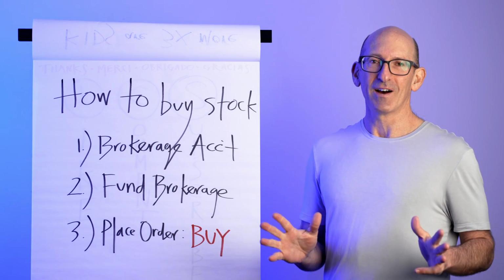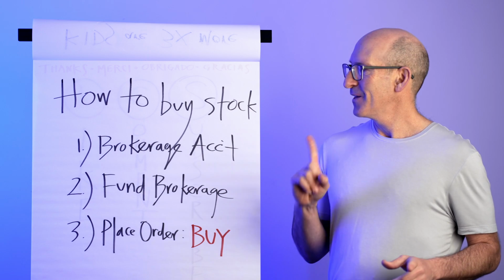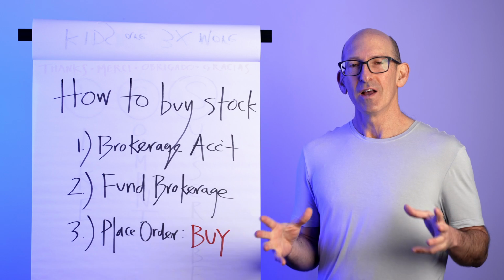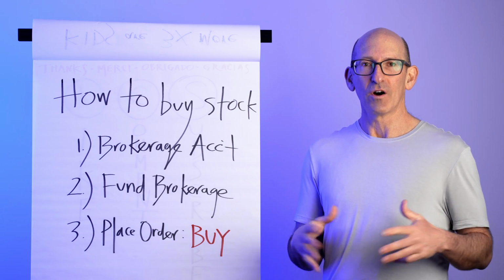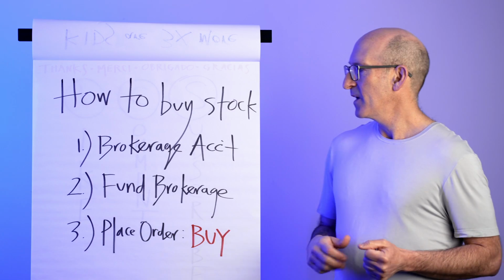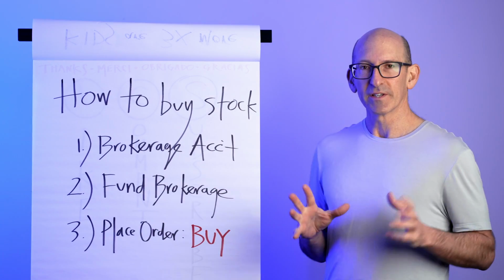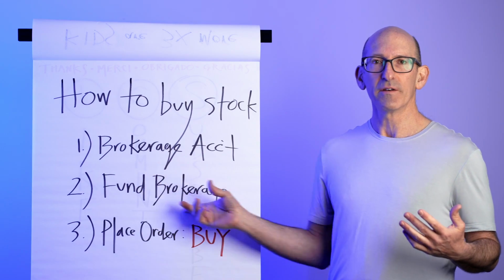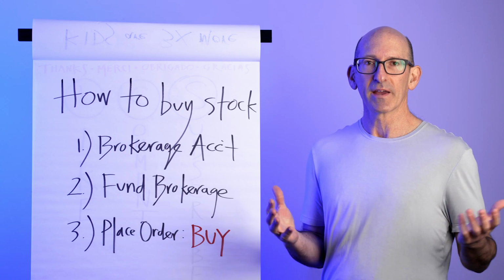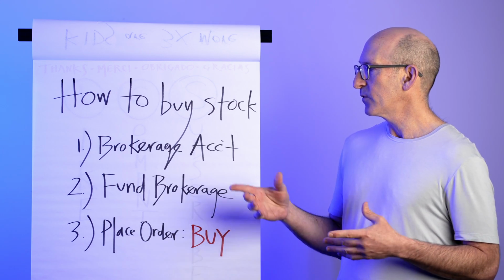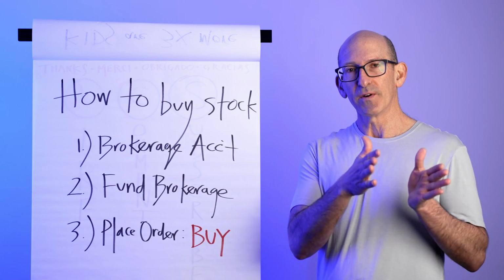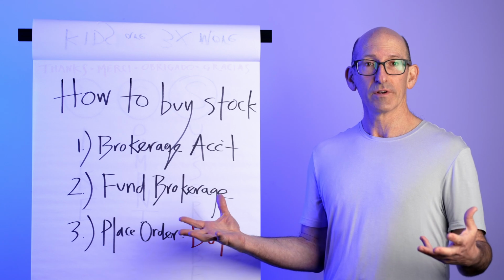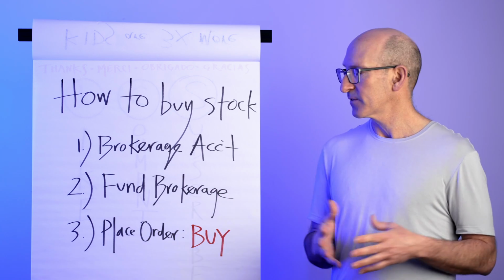So if you want to buy stock, you need to do 3 things. The first thing is you need a brokerage account. A brokerage account is an account that lets you buy stock off of one of the major stock exchanges. And to get one and to use it, you need to have a checking account. So you need to fund the brokerage account with money from a bank account, usually a checking account. And so what you do is you just make a transfer of funds from your bank account to the brokerage account, and then once the money's in the brokerage account, you can use it to buy stocks.